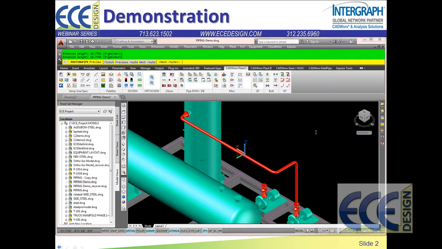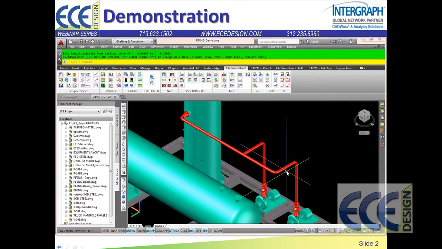So if I just toggle using enter or space bar, I can toggle between all the different routes that the system can calculate for this routing. When you get the one you want, you just type in F for finish or click on finish here at the command line, and I'm done. So it's that quick and easy.